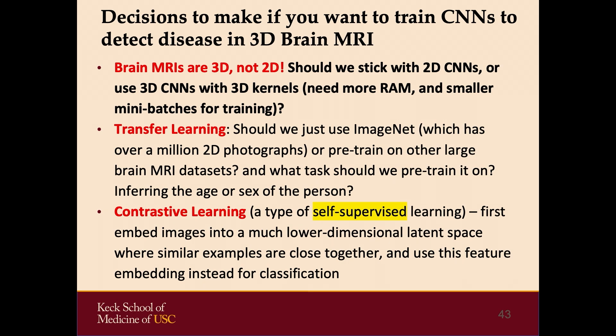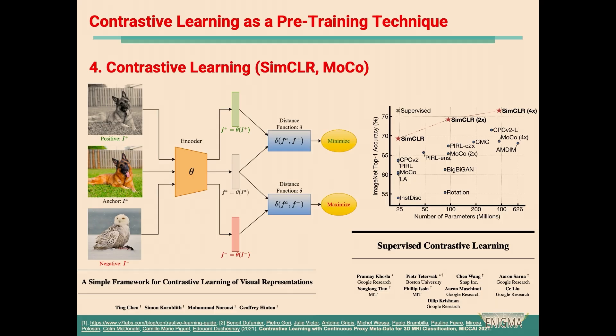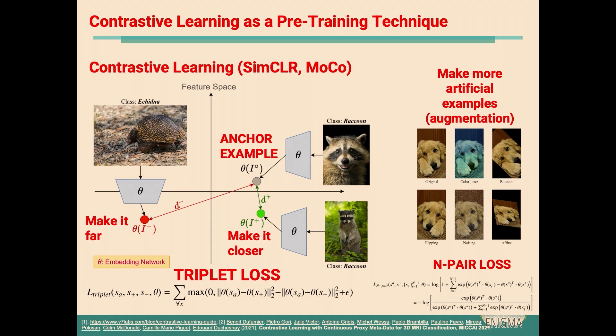For 3D brain MRI — 3D or 4D, not 2D — should we stick with 2D CNNs and fine-tune them? Should we use ImageNet pre-training on photographs, or pre-train on UK Biobank, or all the data in the world as Shao Gan's lab did? Contrastive learning did the best. Rather than training on labeled data, it augments the data — occluding, rotating, and flipping the data coming in — and says the classification should give the same answer on all perturbed, augmented versions. This builds invariance to the types of differences you'll see. The best method was SimCLR or MoCo.